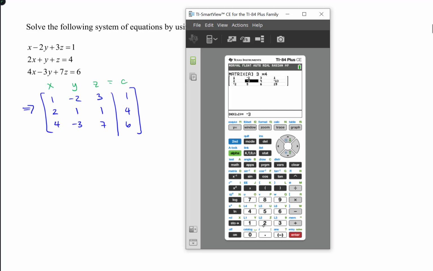And just make sure you're careful as you type these in, because the only way really to get incorrect answers in the end is to mistakenly type in the wrong coefficients as you go through this process. Okay, now once you're done, quit out of the matrix editor, but then go back into the matrix menu, and this time slide over to the math menu, because what we're looking to do is some operations based off of this matrix. So the operation that we want here is RREF.